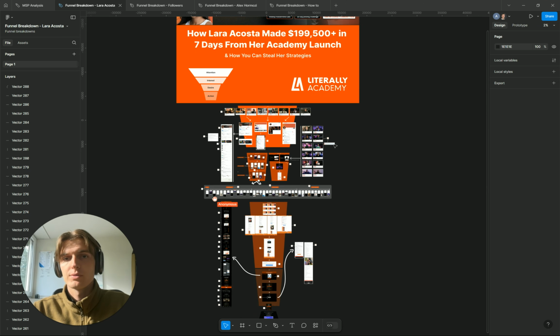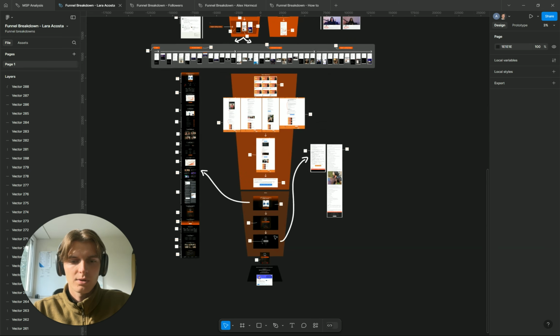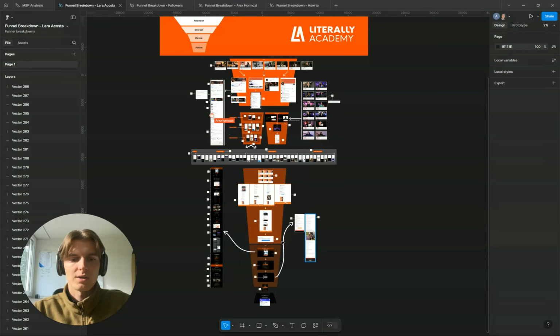So the arrows mean that there's some sort of connection, and there's a story, and there's something you want to know, but you don't really know what it is. You see this big white arrow here. What does that mean? Why does it go left and right? Why is this arrow so big and going here? And why is this going here? And what's this? And where does that come from? So a lot of questions that are not answered if you see this from afar.